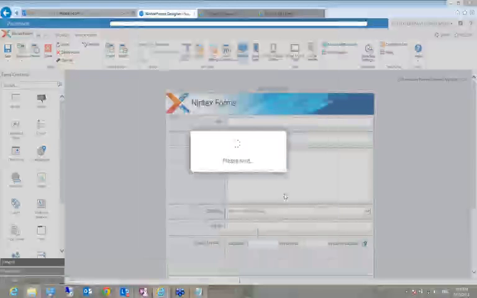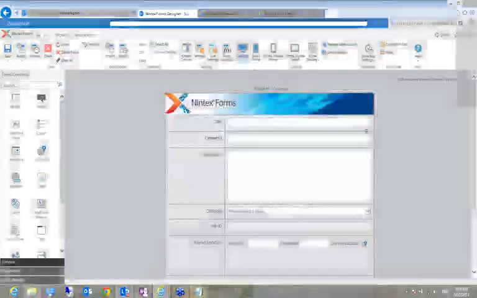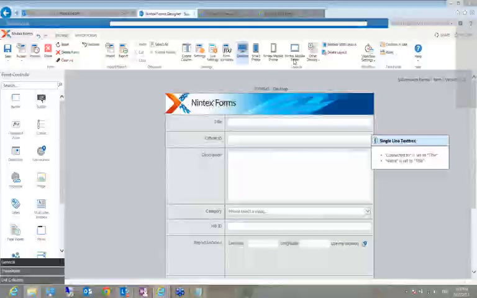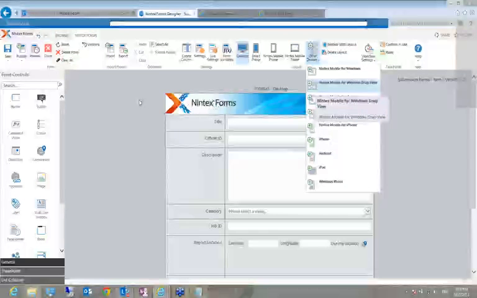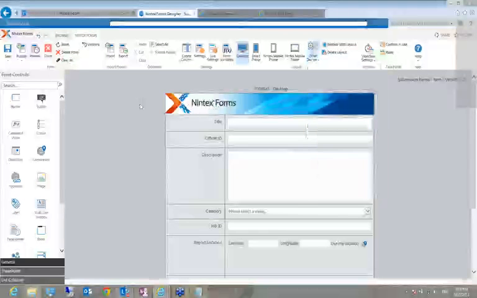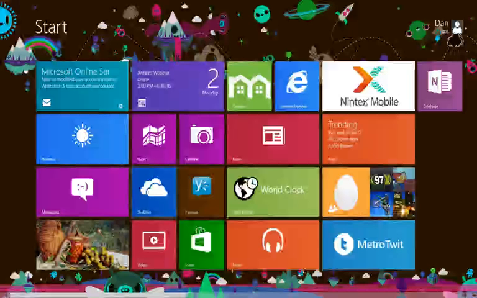So what you can see, what I've done is I've built my list, I've then designed one form, and now I've actually designed the form multiple times over. So I've designed the form once, but I'm publishing it out across multiple platforms in one go. And if I wanted to do even more platforms, I can simply go to this drop down and select other platforms that I want to deliver this particular form for. So it's designed once, delivered to multiple platforms in one easy go. So closing the form now, let's go back to our mobile application.